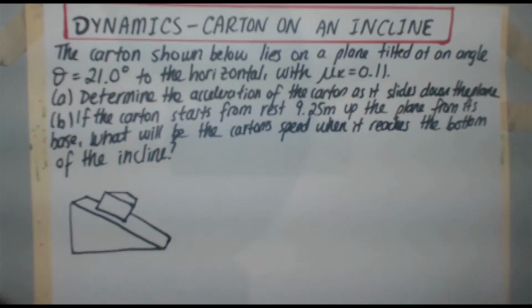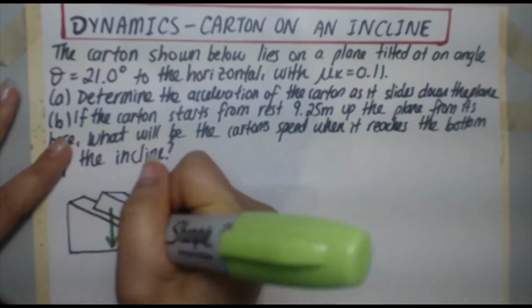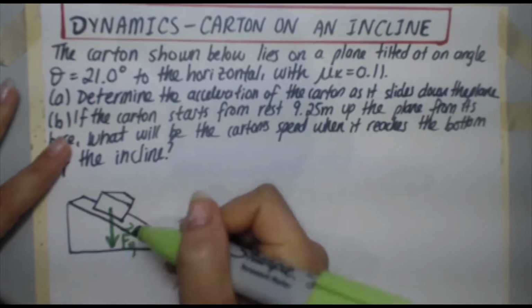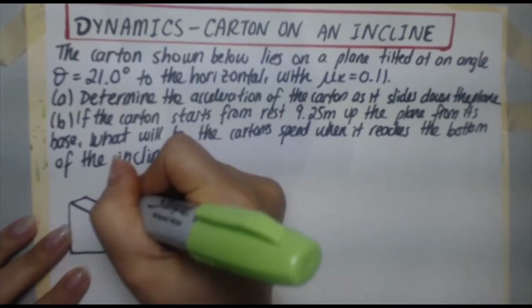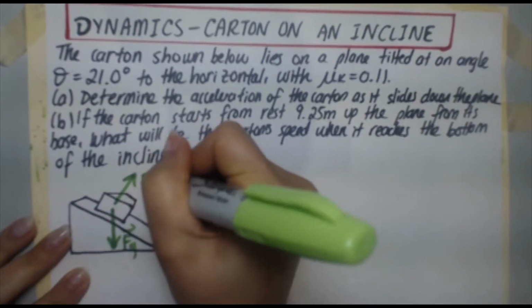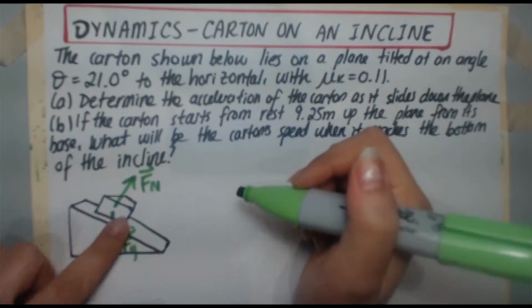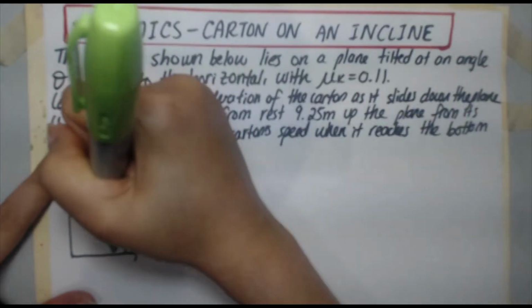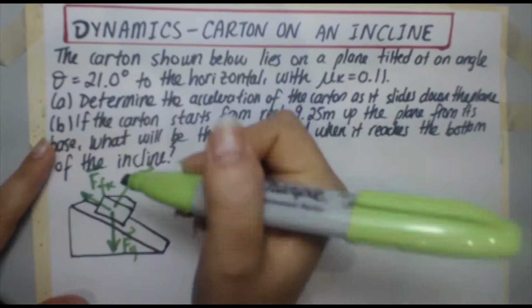First thing I'm going to do is draw my free body diagram. So there's a mass to this carton, and therefore there's a force of gravity acting on it, which goes straight down from the center of that object towards, of course, the center of the Earth. So we draw that going straight down. It's on a surface, so the normal force is going to be going up and perpendicular to that surface. And because it's sliding down, there's no push force forward, but there is a kinetic friction force opposing its motion, trying to slow it down. So F_fk is going back.